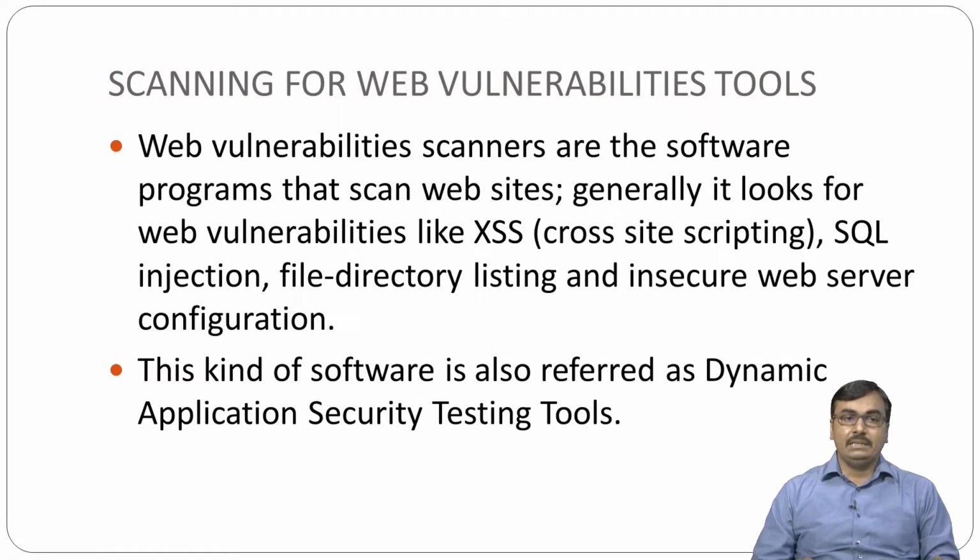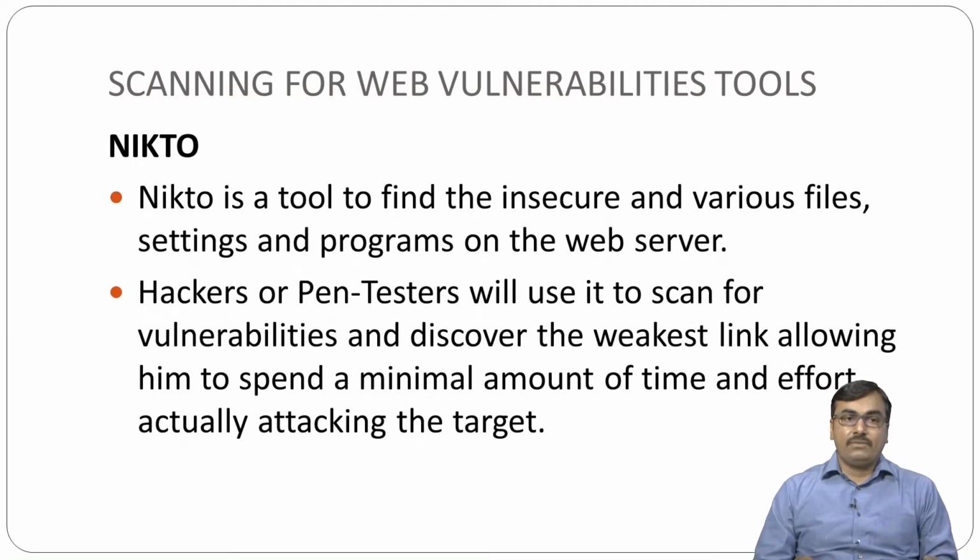So, basically, these are the scanning for web vulnerability tools. Web vulnerability scanners are software programs that scan websites. Generally, they look for web vulnerabilities like cross-site scripting, also called an XSS attack, as well as SQL injection, file directory listing and insecure web server configuration. This kind of software is also referred to as dynamic application security testing tools. We are going to discuss each and every aspect of scanning for web vulnerabilities. So, the first one is Nikto.